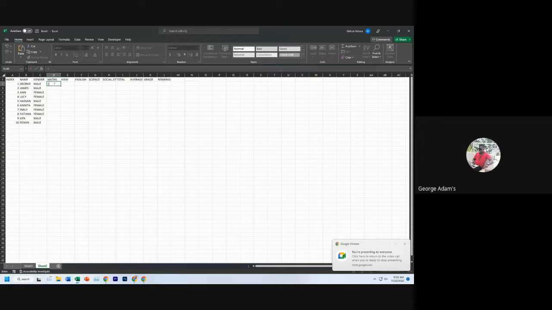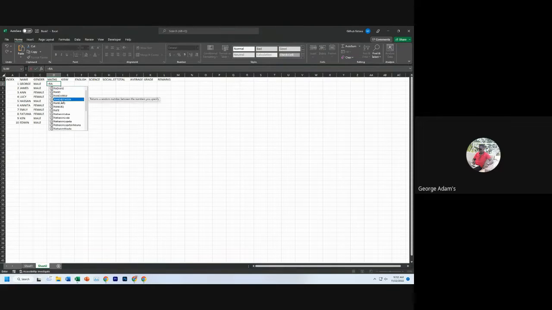The function is RANDBETWEEN. So RANDBETWEEN here is we're trying to generate random numbers that are within a certain range. So I'm saying the highest mark that I can score, I can have as 9.8, and the lowest that a student can score, I can have as 3.0.